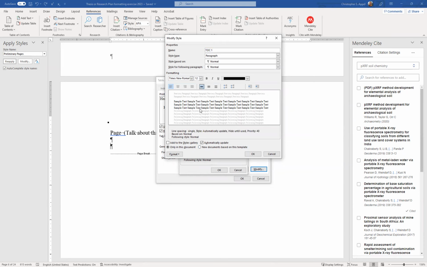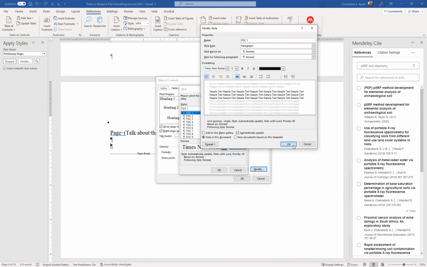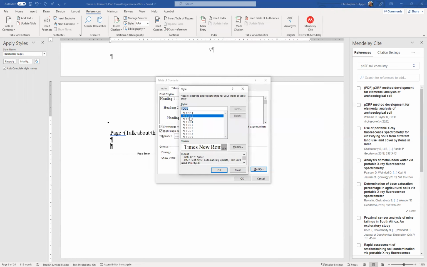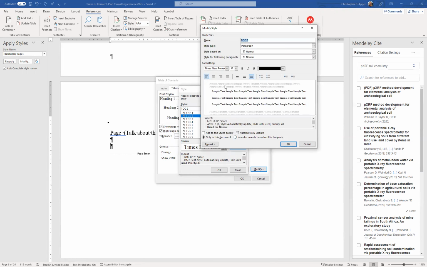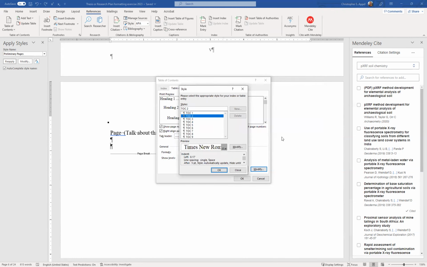So every time heading 1 is selected here, there's going to be single spacing around it if we did this. And if we wanted the same thing to happen with table of contents level 2, we would do the same thing there. Okay, and I think we could click OK. And then let's go to table of contents 2, modify, and single space that, and so forth. So you can do it to all of them.